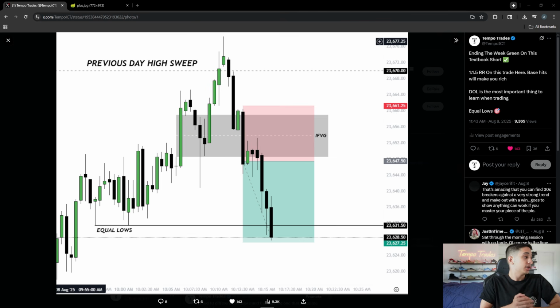All right, guys. So here is the bread and butter of the trading strategy. It's really just 3 simple steps, right? Number 1, you are identifying a high time frame point of liquidity. In this case, that is previous day high. Step 2, you are just waiting for that area of liquidity to sweep. And then step 3, you're looking for that reversal pattern into an inverted fair value gap. That is our entry model of choice to confirm the reversal. And you're just going to simply target the opposite side of the range.